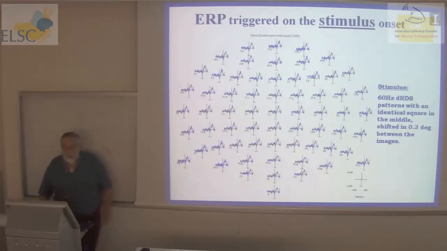So what we wanted to do, this is another example of having a 60 hertz stimulus, triggered at the time that the stimulus was established. And we wanted to get more than that. In order to get more, we wanted to find out when the eyes begin to move towards the target, meaning when the subject began to see something in the three-dimensional world.